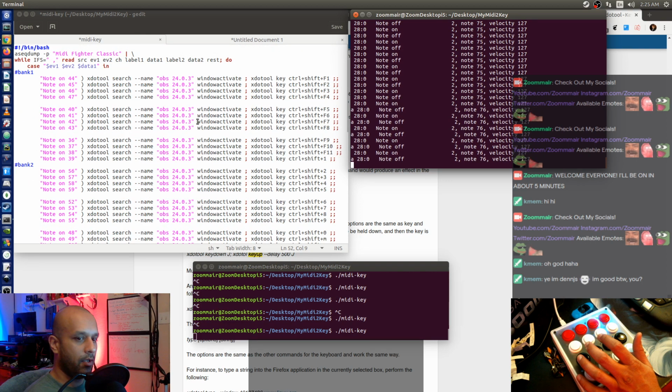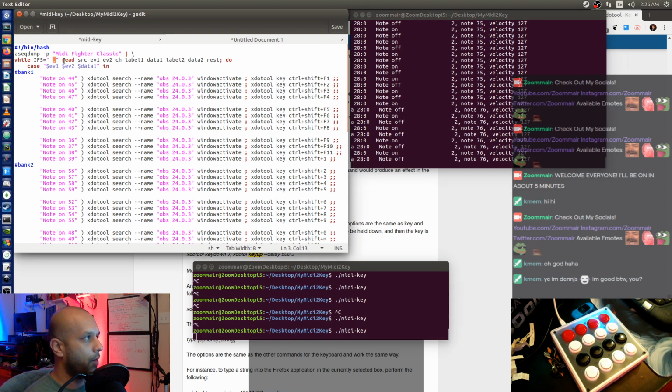So last time I didn't really explain what this script does and how it works, and I only figured that out just recently. ASEQ dump, as I showed you, will show you this readout, while IFS is actually an embedded function in Bash that parses a string, and you put the qualifier here, which is the comma.